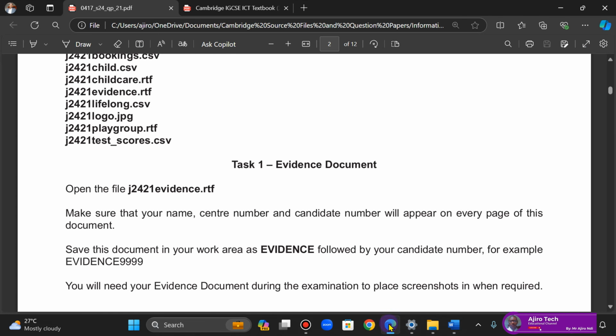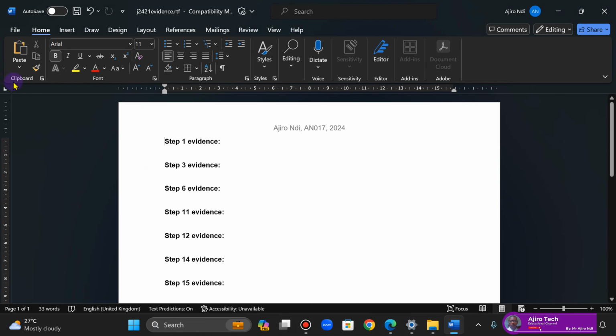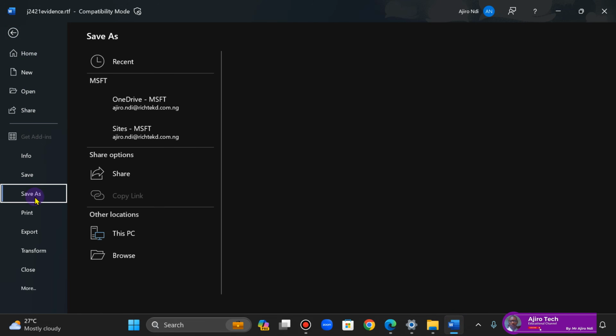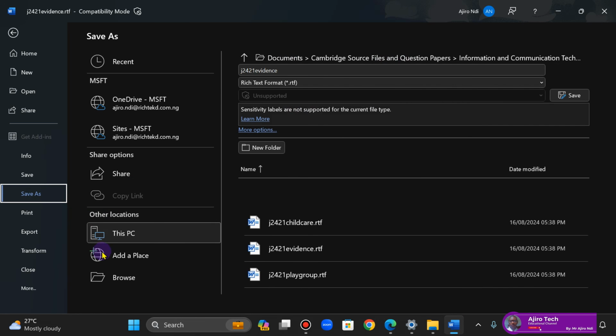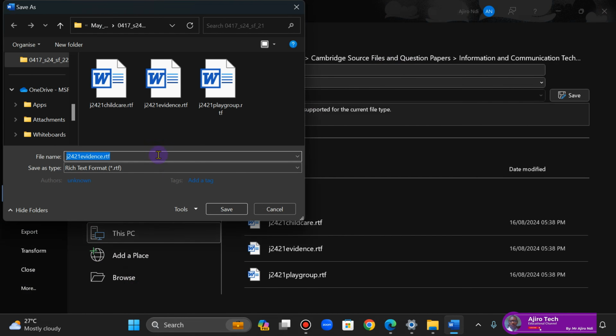The next thing is save this document in your work area as evidence. For example, I'm going to copy this, click on File, click on Save As. You can actually do it here. So I'm going to click on Browse, and I'm going to paste it here.